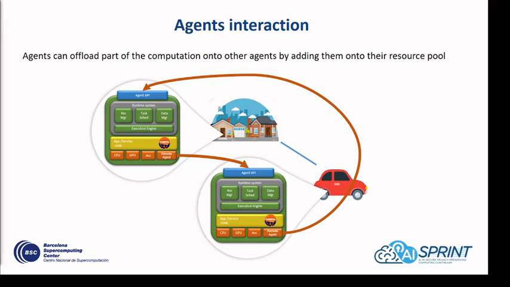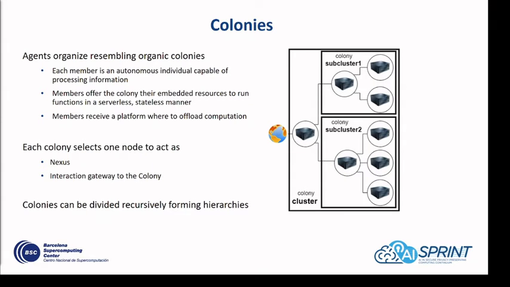To modify the resource pool, the agent API has methods to add resources, remove them waiting for already submitted tasks to end, and remove a node considering that all the tasks that were offloaded there and are still running have failed, and then the task scheduler will resubmit them onto another node. Taking into account all the resources from the infrastructure is a heavy computational burden for the task scheduler.